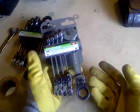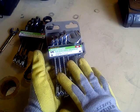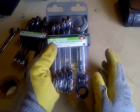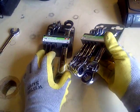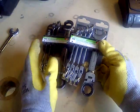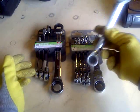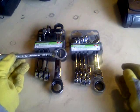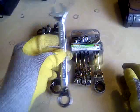But if you just factor in how many, it's about $10 a piece, so that's about $80. If you took out 2 pieces, that would be $50 for the gear wrench. So if I compare it to this, this was less than 20 with the coupon. The reason I bought this was I needed the 9/16. That's the one I needed. And so that's the comparison I'm trying to do here as far as price. So let's take a look at them and see how they're similar or different. I know this is not the same, but let's just see if there is a difference.